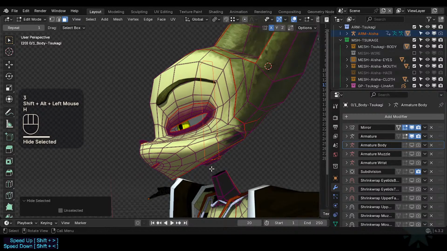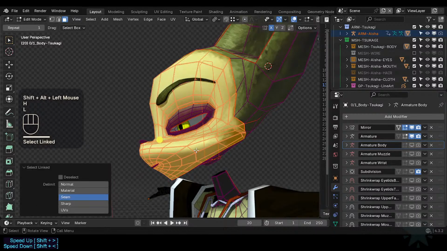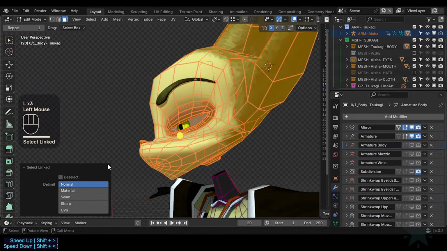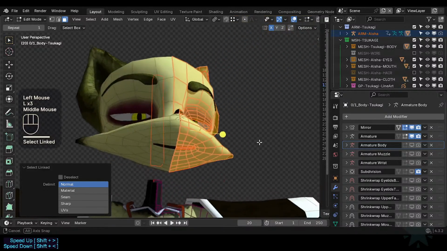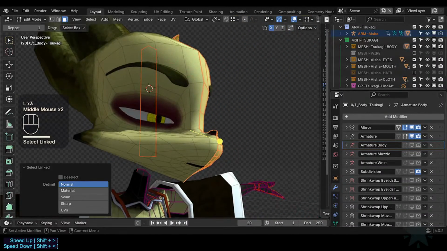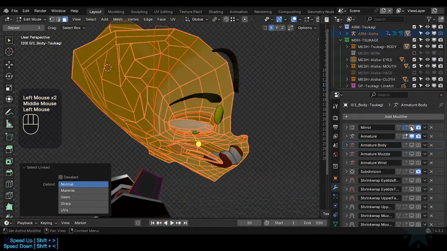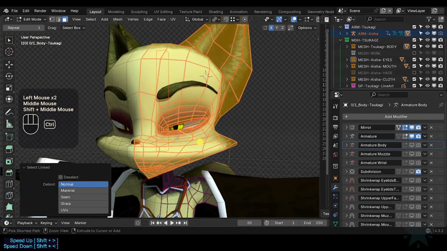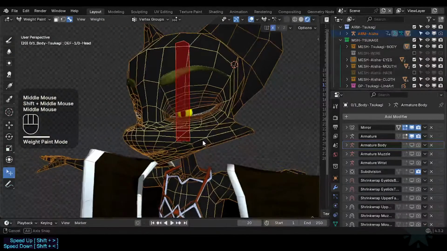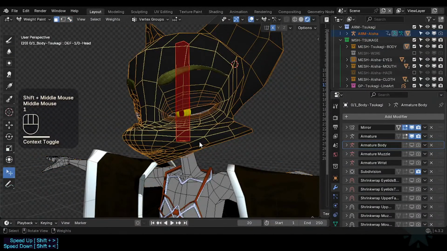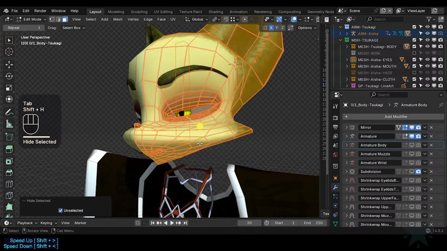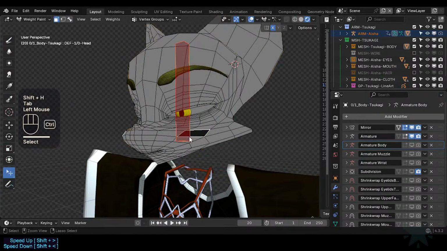Now this is easier. Let's go to normal. That should, oh, that's much better, right? Okay. Weight paint mode. And oh, I forgot something important. Shift H. Okay.